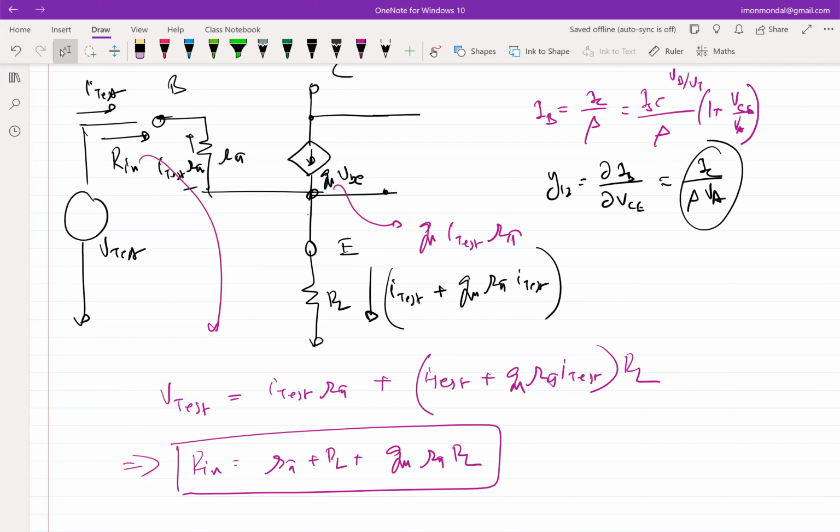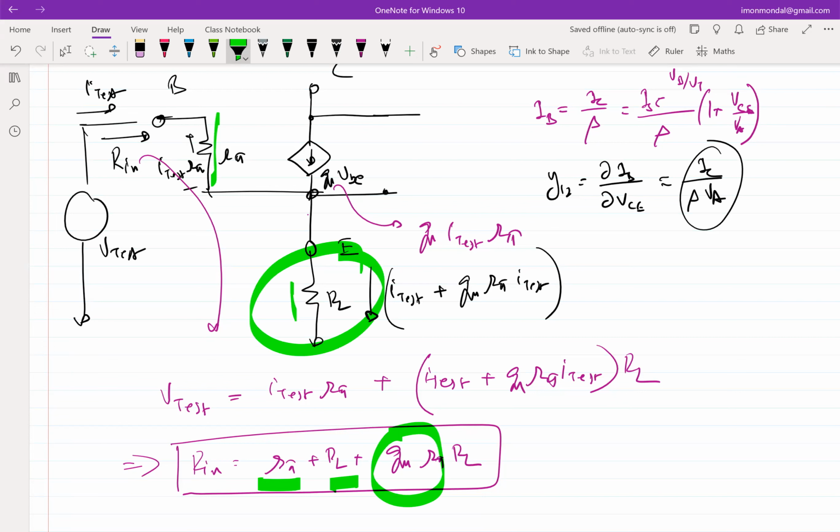Okay. And this expression is again pretty similar to the output impedance expression that we found in case of a MOSFET, where you had something connected to the source and you were looking in from the drain, right? Cascode cases. So a summation of two individual resistances, which we expect, plus the resistance that is connected to the emitter gained up by the intrinsic gain of the transistor. Since when you are using BJTs, it is expected that they have a pretty decent gain, in this case gm r pi can be much greater than 1. So this often dominates, so this can be gm times r pi times RL.